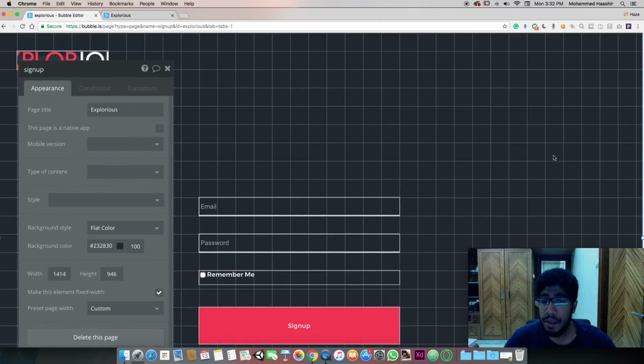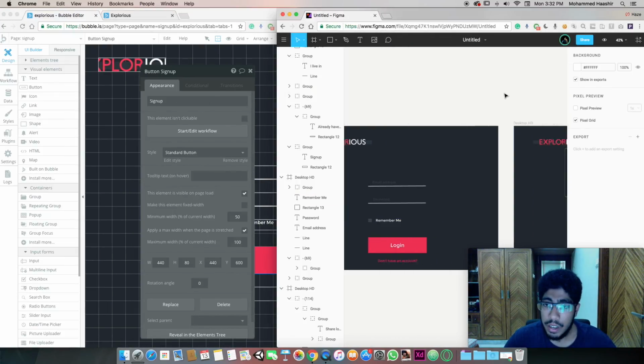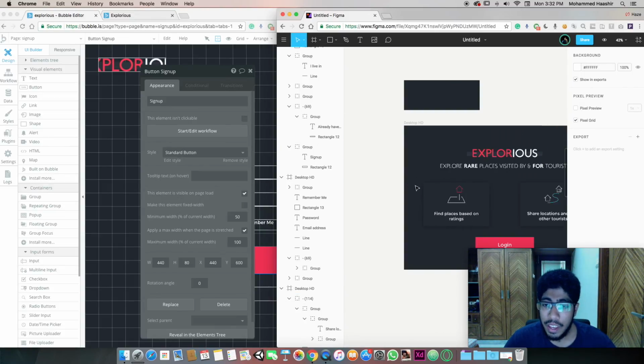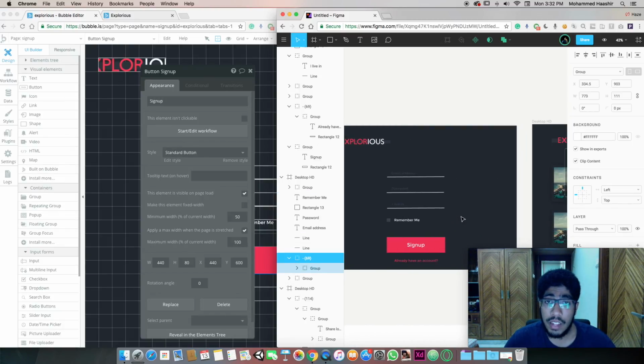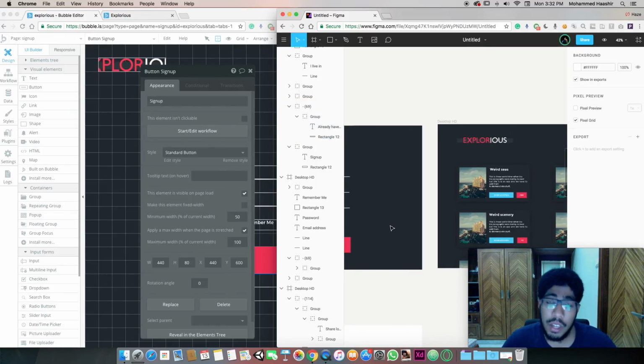By the way, what information do I need for signing up? I just need these two pieces of information. That's enough for me. So this is my sign up page. The only difference is that in the case of logging in, you say you don't have an account, so register. In the case of registration, you already have an account, so go back to login. So those are the two buttons here. Think about the interface here.